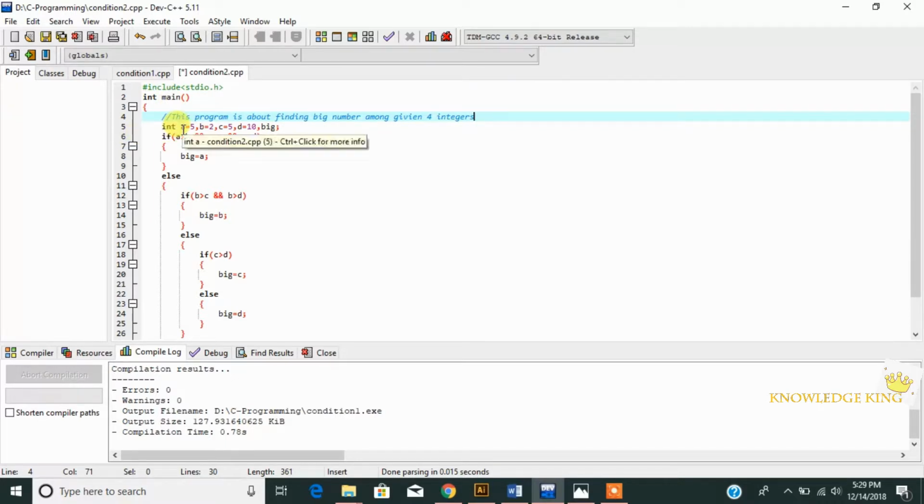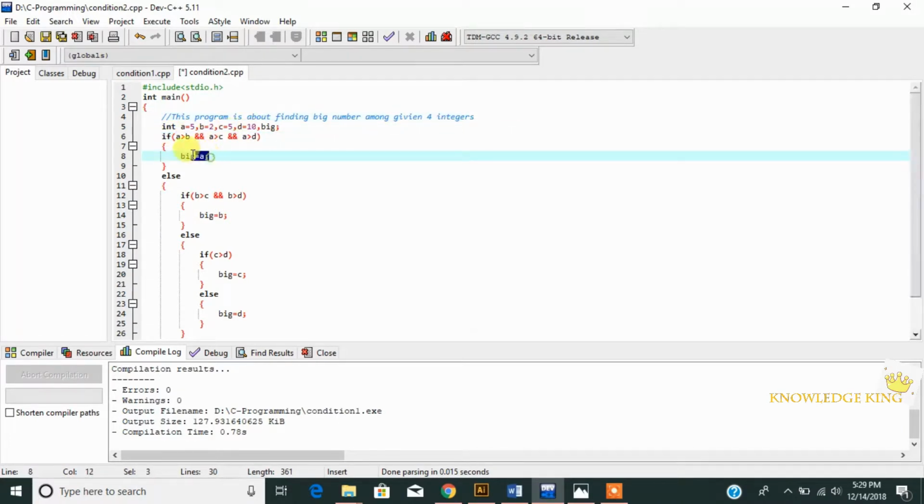Here I declare 4 variables, A equal to 5, B equal to 2, C equal to 5 and D equal to 10, and A big. Firstly, if A greater than B and A greater than C and A greater than D, if this condition is satisfied, it will initialize B equal to A.